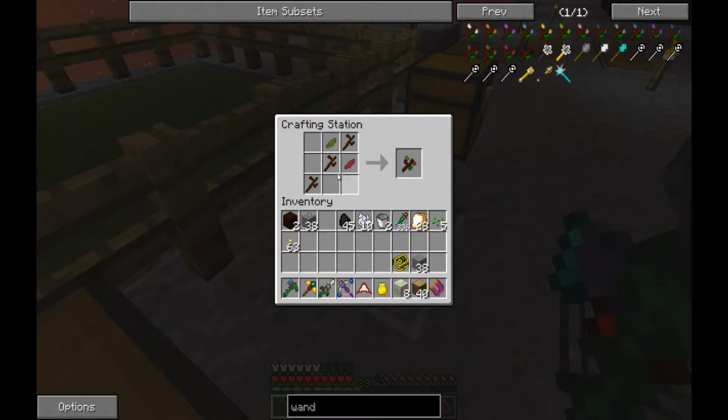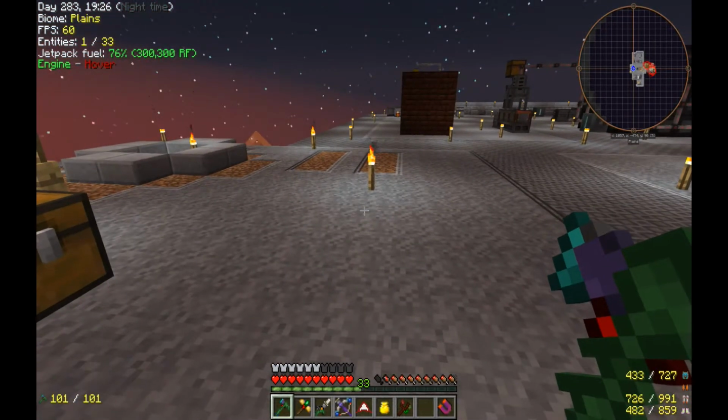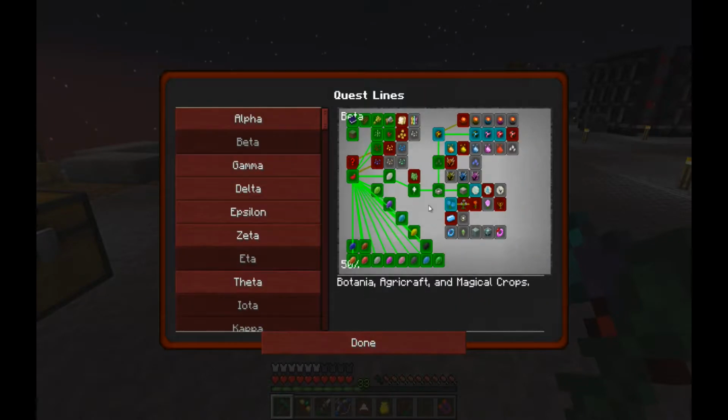And notice how the green is there. I wonder what happens if I switch them. Yeah, see, it switches them as well. Cool. So you can kind of customize how you want your wand to look. That's pretty cool. All right, so let's go ahead. We got that one complete.